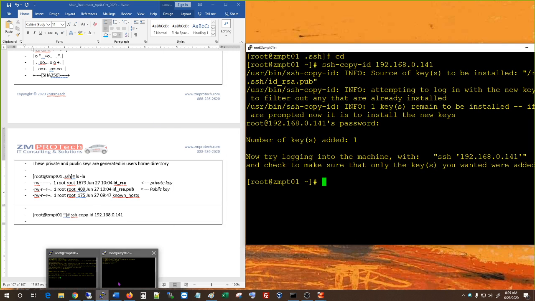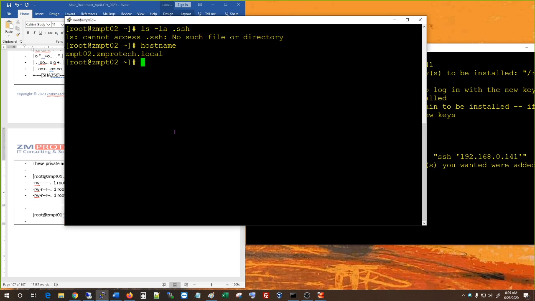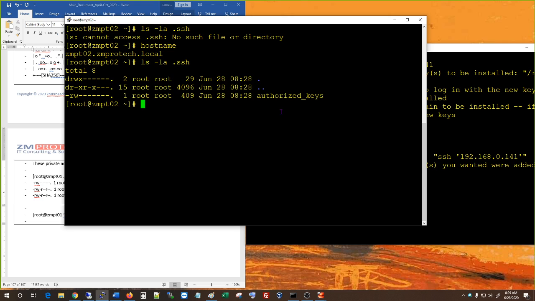Okay, so let's go into the server, the second server we are going into. Now let me do ls -la. So now it created a file named authorized_keys. Okay, so let me do vi authorized_keys. cd .ssh. Okay, earlier the .ssh folder didn't exist, right? Now it does.